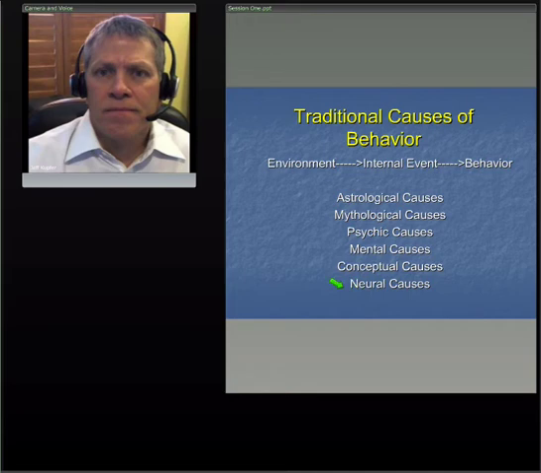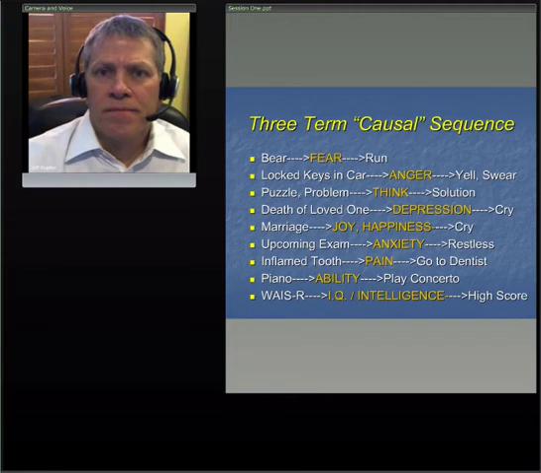I don't think so. The problem with using these kinds of terms, neural terms, as well as many of these other terms, is simply that they interfere with us looking for the real causes of behavior. And the real causes of behavior are not to be found in describing this internal event. It's actually to be found in the environment, which gives rise to not only physiological changes, but also gives rise to the behavior that we end up seeing. Let me go through a couple of examples and I'll show you what I'm talking about.